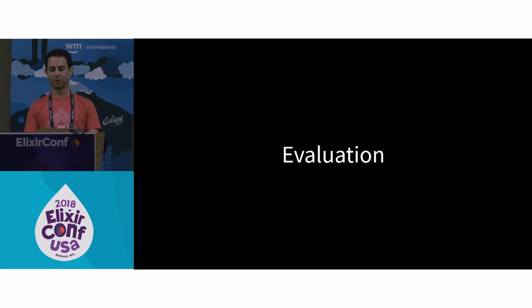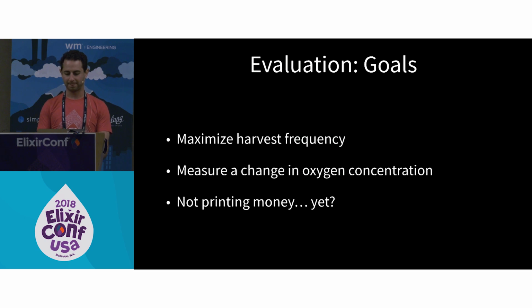So let's talk about how did this go? What were my expectations? Were they met? Were they not met? I wanted to maximize the frequency of harvesting the algae. Turns out it's really slow. Algae grows really slow, even with ideal conditions. I harvested my first set of algae after about 3 or 4 weeks, and it takes a few days for things to go back to where they were. So I'm not harvesting algae every day. I'm not swimming in algae and swimming in money.